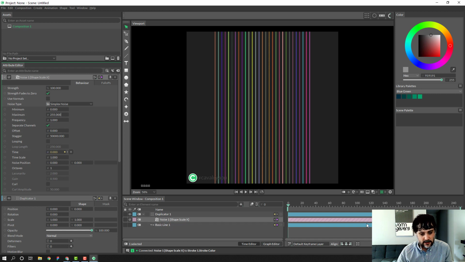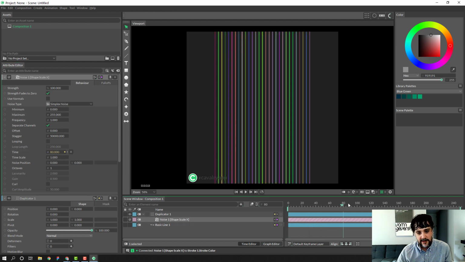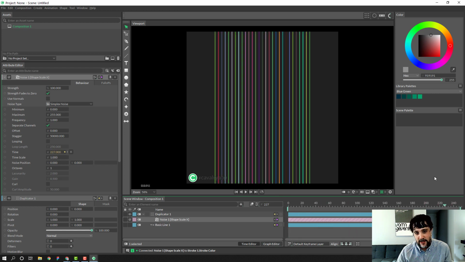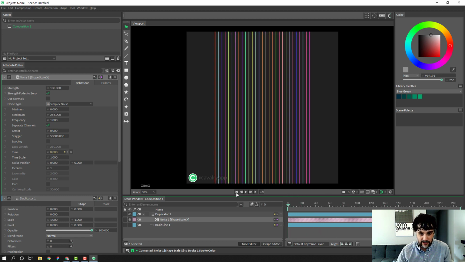All right. So now what's happening is the lines are giant, but the noise is taking the scale of the line from 0 to 255, and the color of the stroke, it's producing a random number in R, G, and B from 0 to 255. So that already is kind of neat.